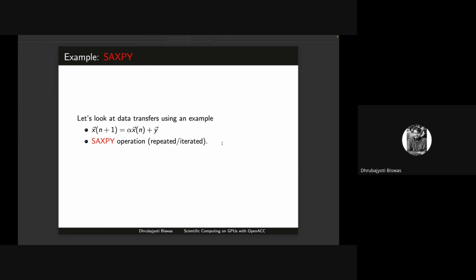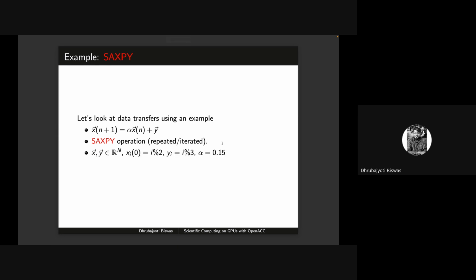What would be the usefulness of such an operation? Maybe in real life or in some other mathematical concept or physics. These generally represent what are called iterated maps, and these are very useful in physics and mathematical physics, where they are used to model chaotic systems, and so on. But anyway, we will not look into that. We will just look into something of this type, which is just the linear algebra operation, like you are doing SAXPY.